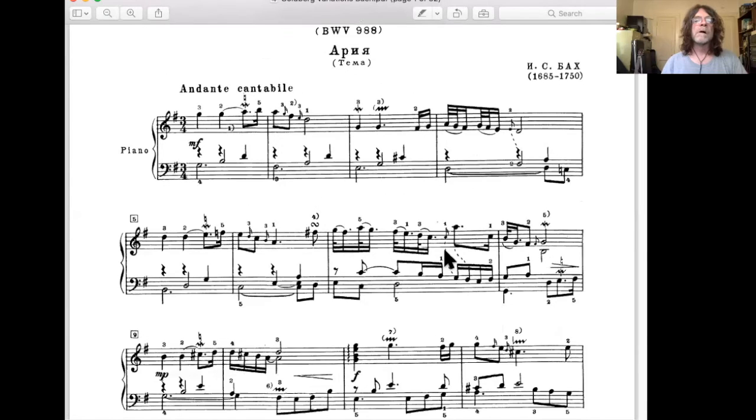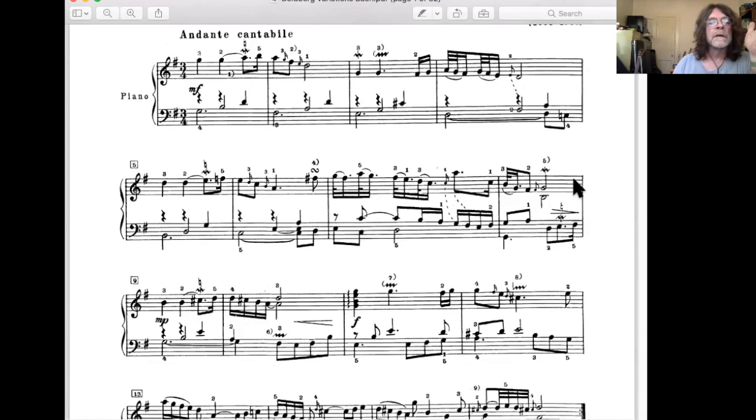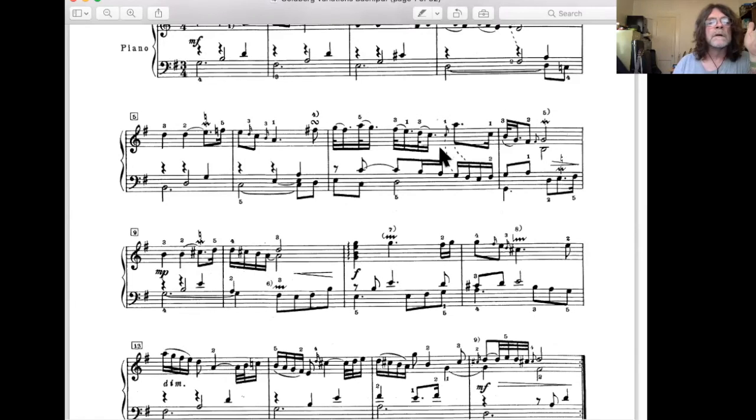So I think about a G, it starts on a G. And look at this, this is a D, right? That's the dominant, right? In the key of G, it's D. So when I listen to it, I'm going to listen to see if this is a half cadence. Then I'm going along to measure eight. This is a G and this is a D, so that's probably 5-1. And the cadence is right here, probably a perfect authentic cadence.